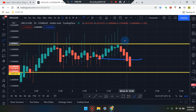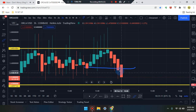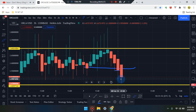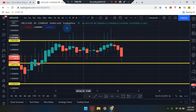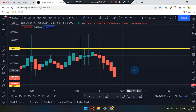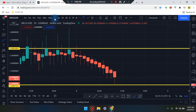Bearish hammer, market still working its way down. Price action candle is below the previous body. Price action wick is below the previous wick, so you can see that the market's working its way down. Also, we can see that the market is at that area of support. But the SR line on that 3-hour time frame is headed down to the 2. 2, 3, 2 is identifying the same thing, headed down to the 1.